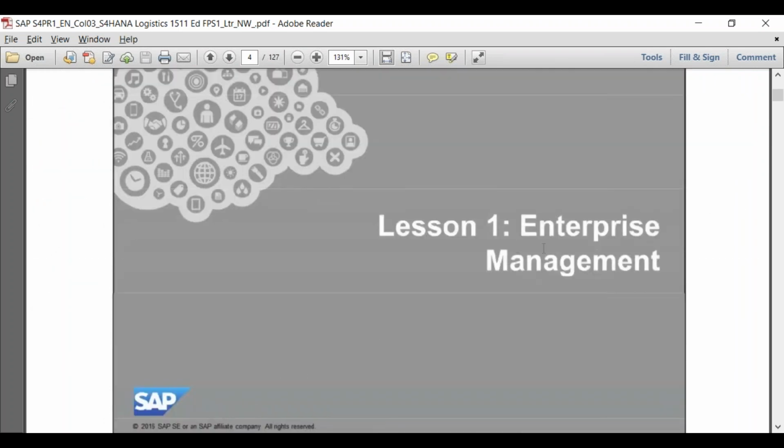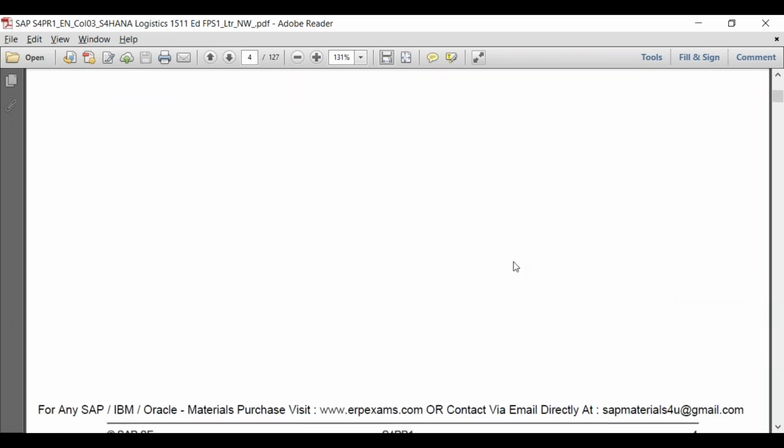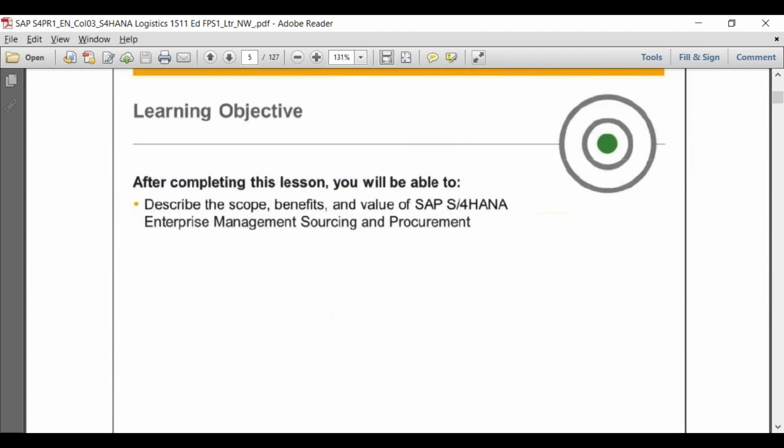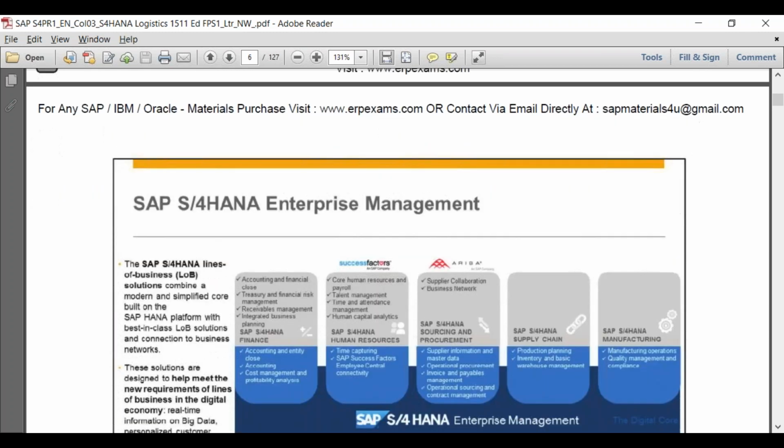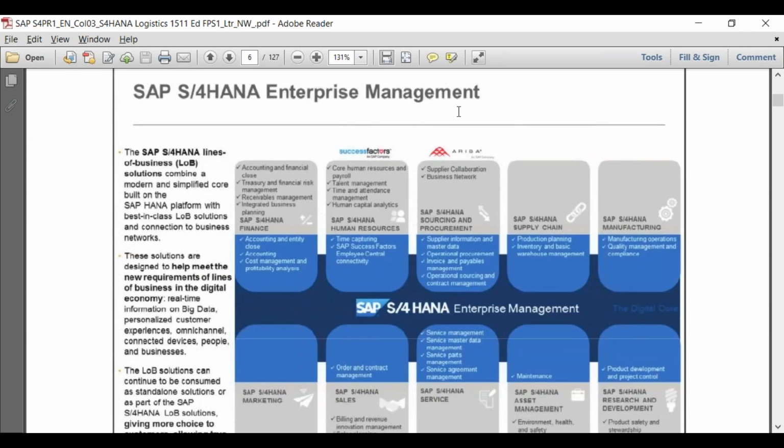Okay, so the first introduction is just for the enterprise management. You will find this common in all the documents, all the trainings, which will give you the introduction of what exactly SAP S4HANA Enterprise Management is all about. We discussed that this is our core product, which is called SAP S4 Core.